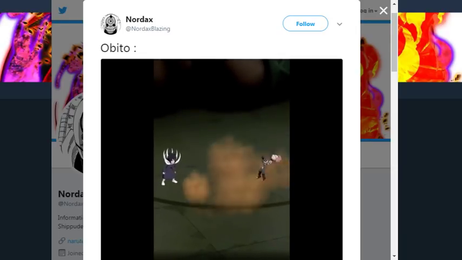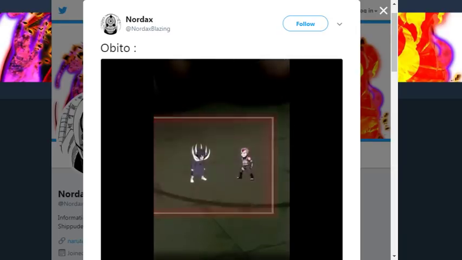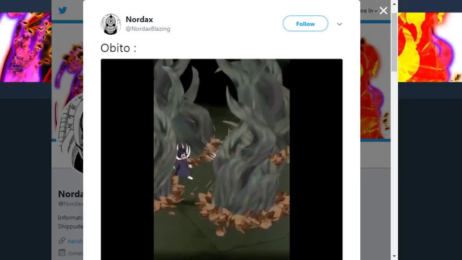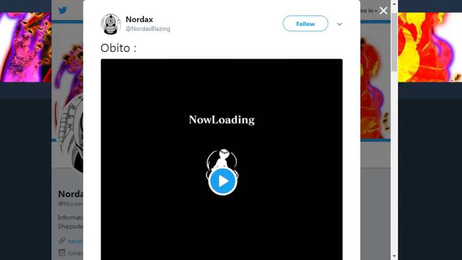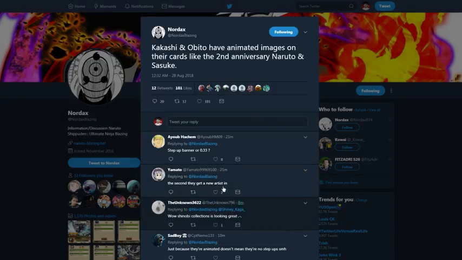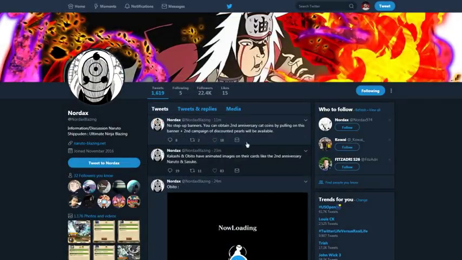Yo. Okay, so if you guys don't know, usually Blazing Bash units will have the same ult. But he actually has two different ults. That's actually crazy. So anyways, going off past that, Kakashi and Obito will have animated images on the cards, like second anniversary Naruto and Sasuke. Well, not second anniversary units, but they're going to have animated cards.